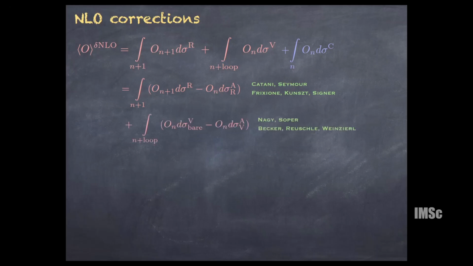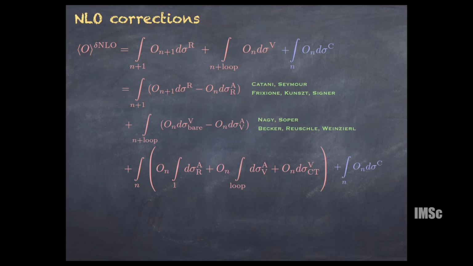Similar is the story for the virtual part, but from the bare virtual part. And as it is bare, and as we have subtracted out two terms, we have to add them up finally, right? And as it is bare, we have to add the counter term, okay? And the collinear counter term is always there. Now, the strategy is that you calculate it numerically, but these terms are simpler. So analytical expressions of these terms are known. So people usually put in those analytical expressions and calculate the full NLO contributions. But we showed that this part can also be calculated numerically. Okay. And that basically completes the calculation of full NLO, completely numerically.